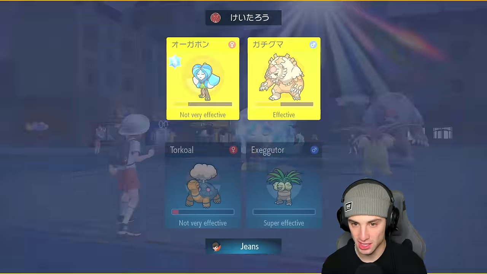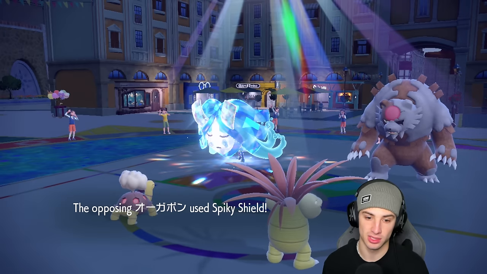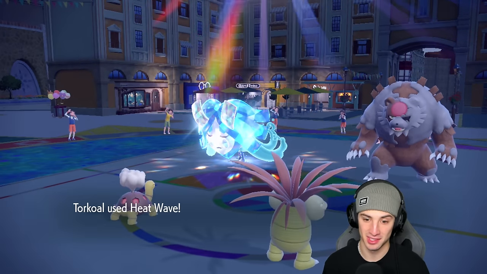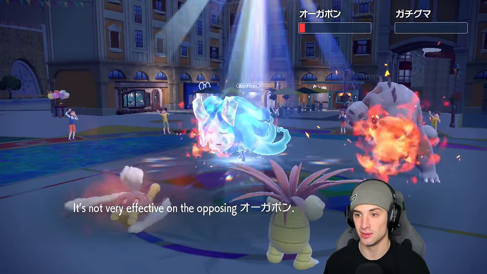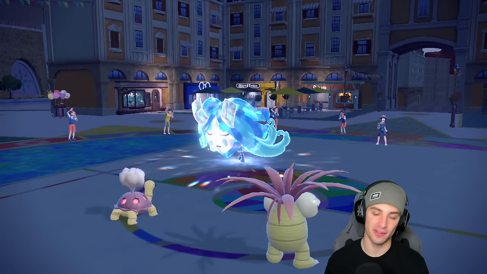So from here, we're rocking Heat Wave again, and we are just going for Energy Ball. We're looking to KO somebody. I'll send it towards that slot. He ends up going for a double Spiky Shield. Not working in their favor. Not working. Heat Wave's gonna land. Double KO. Almost double KO, but Exeggutor with Energy Ball gonna be able to finish off this match.